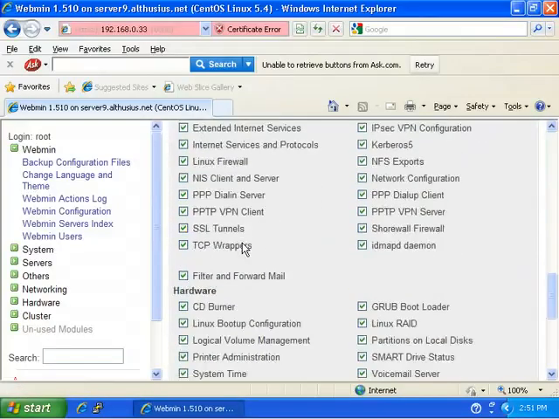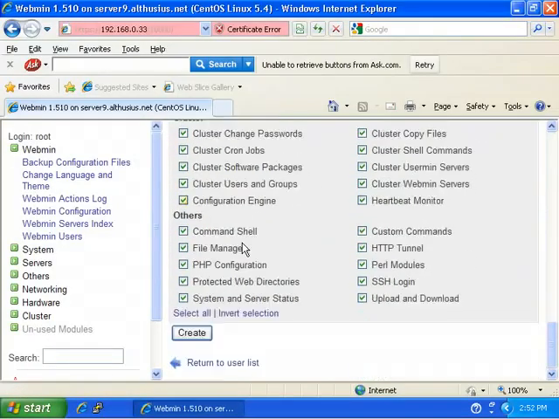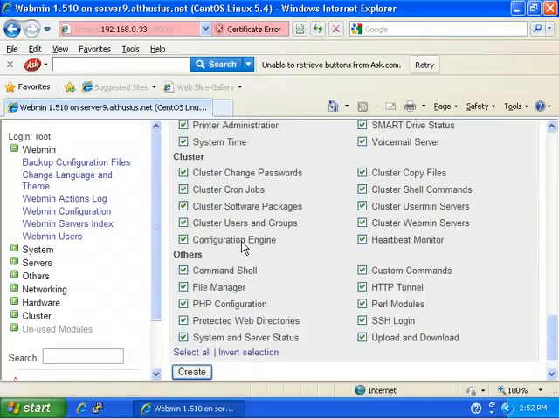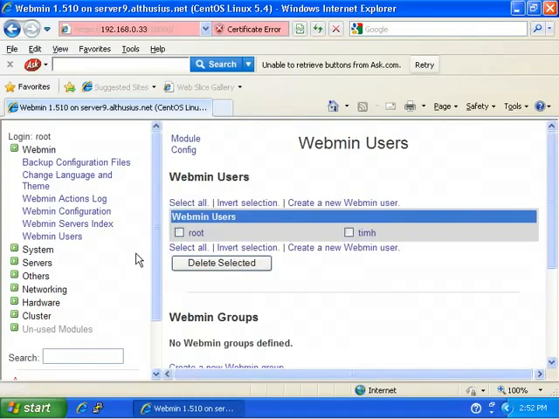And anytime you add a new module to Webmin, or if you add a new service on your server that Webmin has a module for, you'll have to come back here and select the checkbox so that, for that user, you have complete control over all the modules in Webmin. This doesn't add that by default. Okay, so now I've got my TimH user who's got all the rights on Webmin.